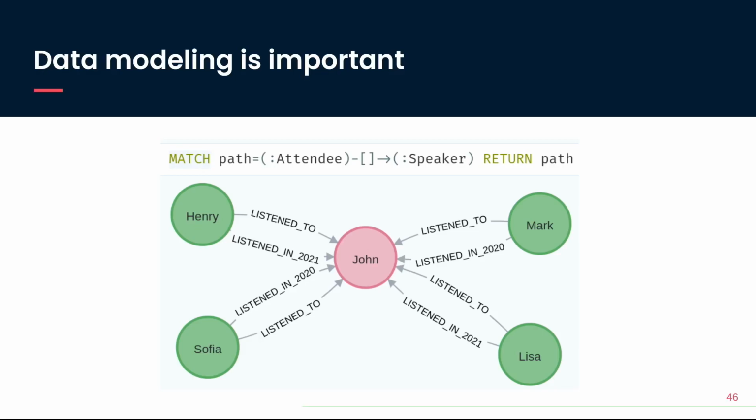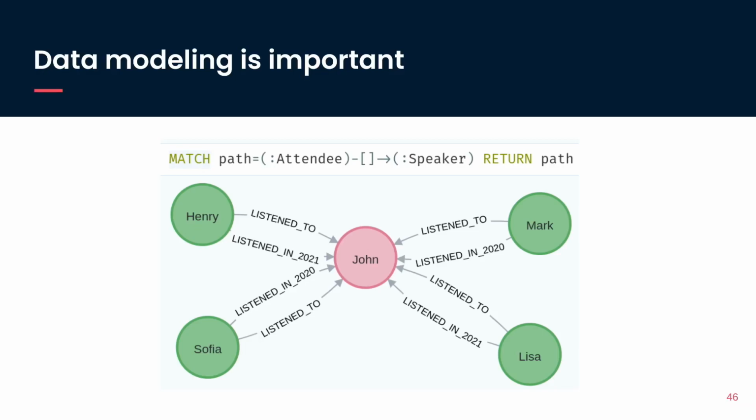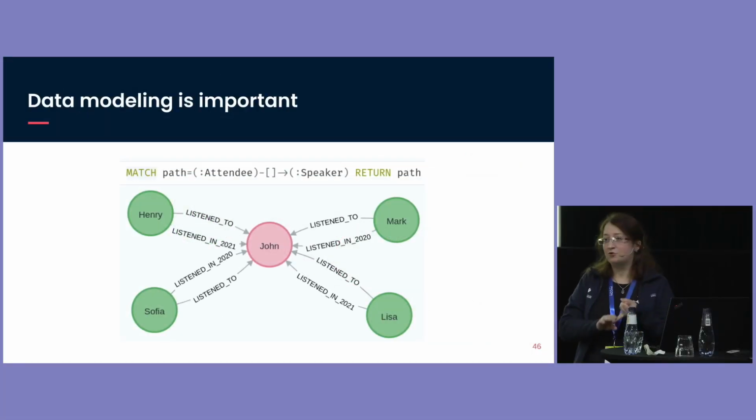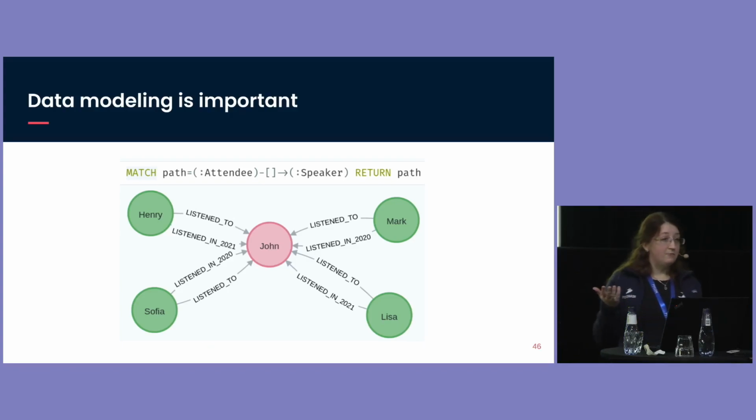Can we answer the question now? Yeah, we can. We can answer the question for year 2020. We can answer the question for year 2021. But it's not really an optimized way of answering it, right? You would have to create a bunch of queries or bother with regex to set the relationship type. Not ideal. Okay, but we used all the data we had. Who attended, who spoke, and who listened to which talk. What do we do now?